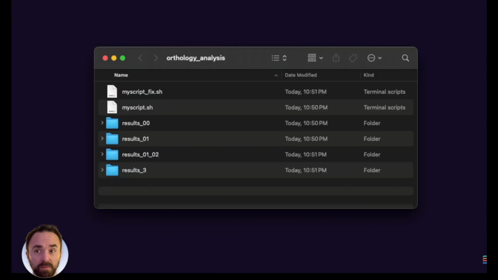I end up with, and this is a modest situation, a number of output results and perhaps multiple versions of my script, and it becomes very difficult for me to tell, unless I've taken fastidious notes, six months down the track, how each of these results were generated. And if I have new data from the lab, how would I reprocess that new data in exactly the same way to make sure my results are comparable?